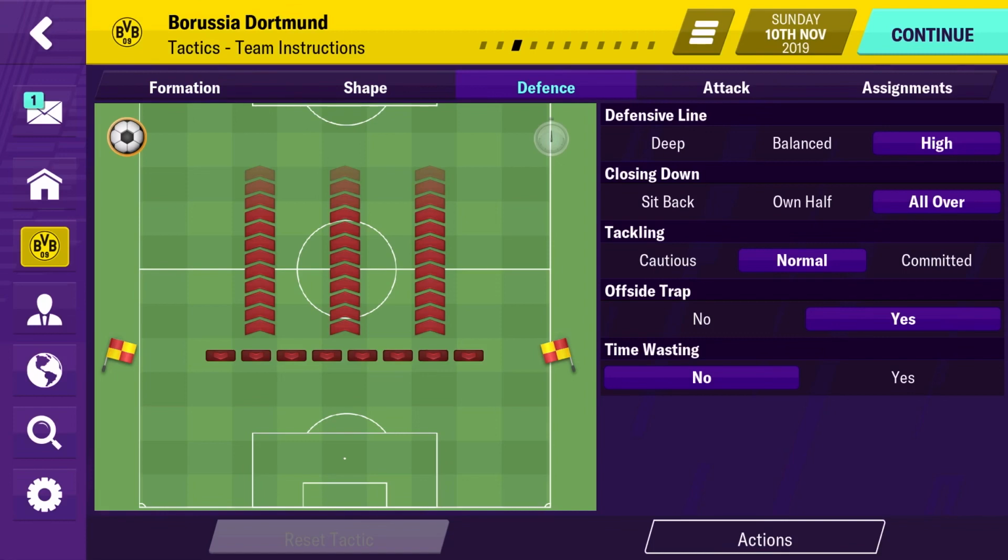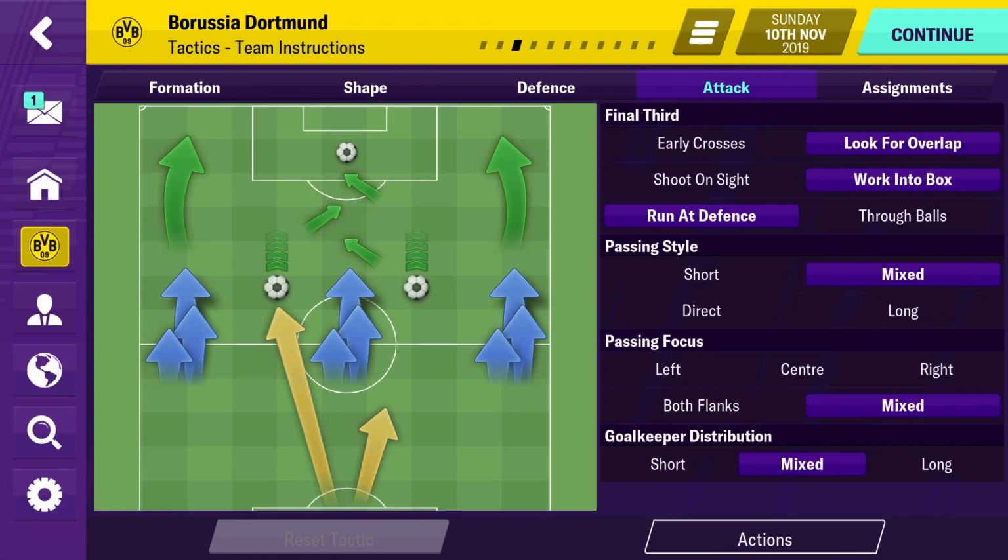For the defensive tactics, you go high defensive line, close them down all over, tackling normal, also a trap, yes, time wasting. You can time waste if you're 1-0 up going into extra time. Some people don't do that, some people just can't be bothered, but I would recommend doing that. And for the attacking one, you go run at defence, work into box, look for overlap, mixed, and mixed.